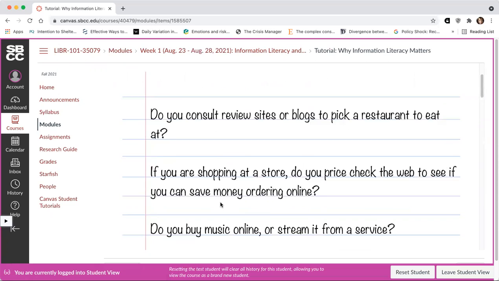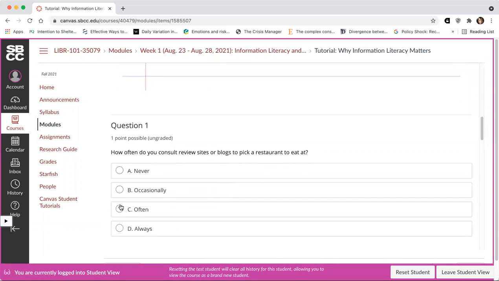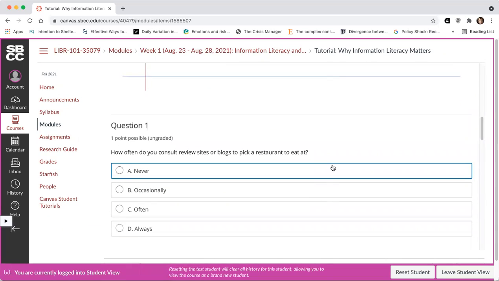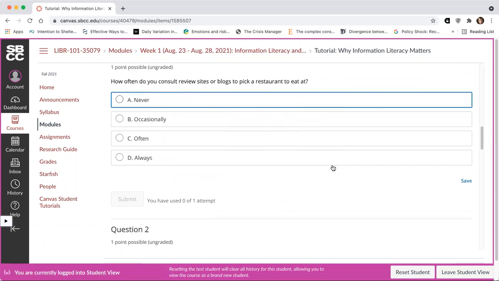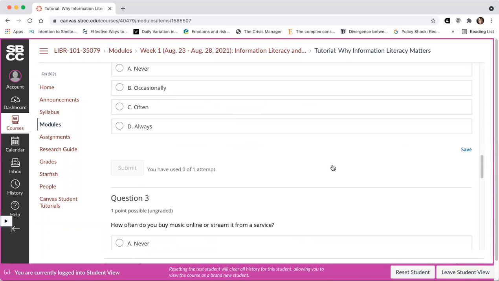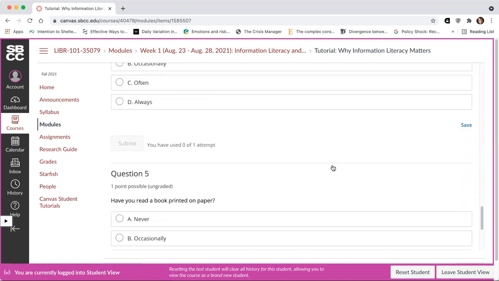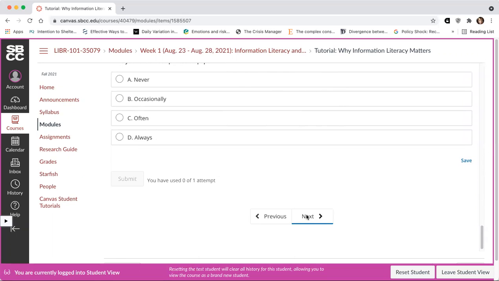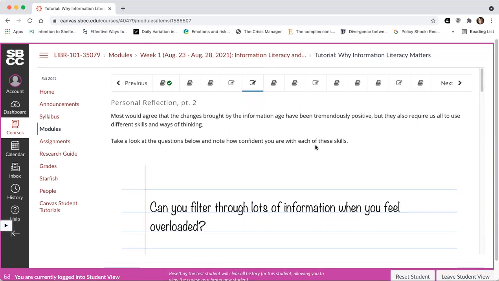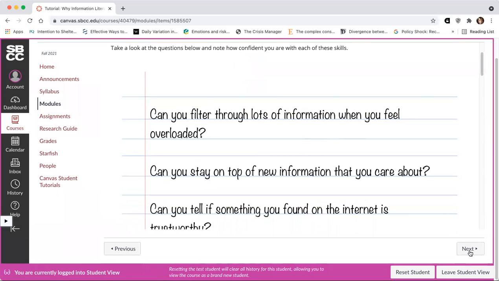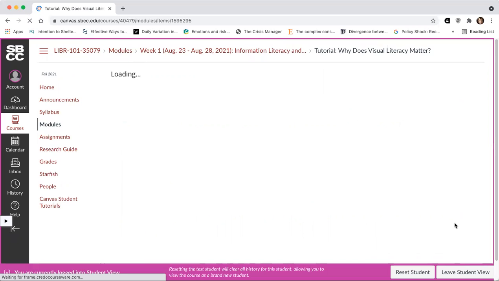Sometimes there will be interactive activities where it's giving me questions. These are just questions to check your understanding. It's not a graded assignment. And so I need to keep going through all of these pages within this tutorial before I click the next navigation button at the bottom of the page to get to the next tutorial or video.